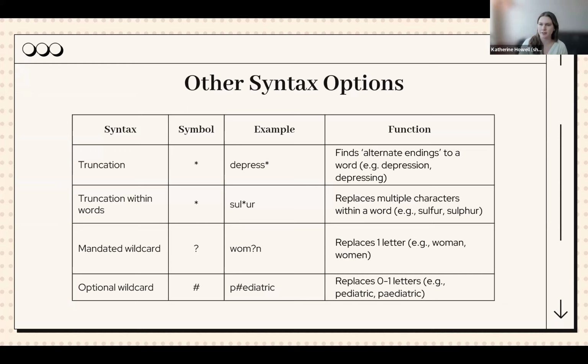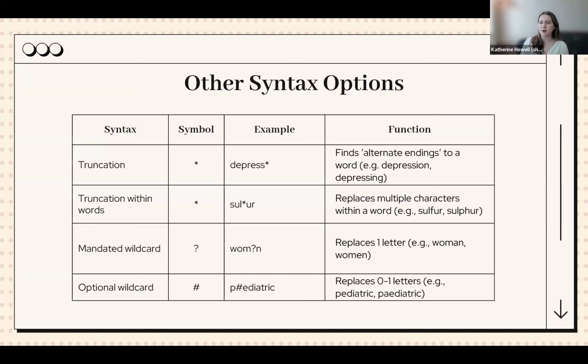Another thing that you may have seen is a mandated wildcard. That's shown by a question mark. The really common example is women or woman. That's only replacing one letter. So when you put that question mark in place of a letter, it automatically replaces it with something one-to-one. So woman or women there. That's a little different than the optional wildcard, shown below there.